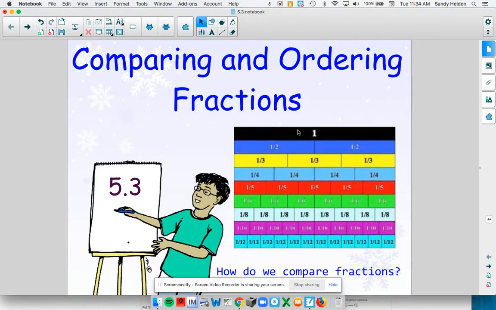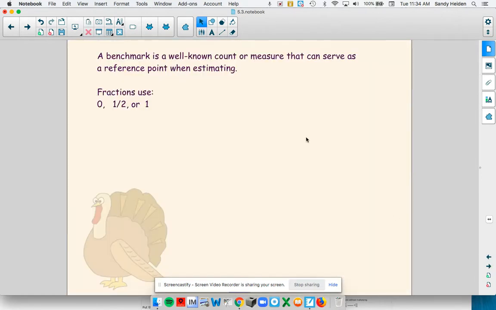This is a lesson on comparing and ordering fractions, which is the same thing. To compare them is to put them in order. You can use different charts and things, but I usually don't have those with me when I want to know. So I just make it easier. There are two things I do that help me to put fractions in order. One is to think of them as benchmarks, and we'll practice that first. And then the easiest way for me to compare fractions is to cross multiply, which I'll teach in a second.